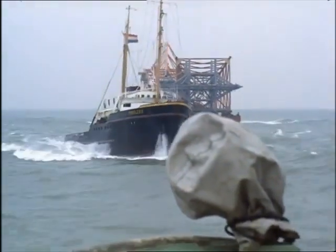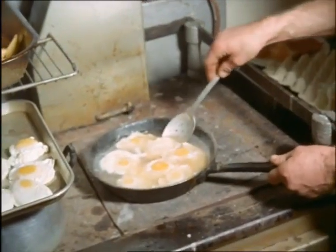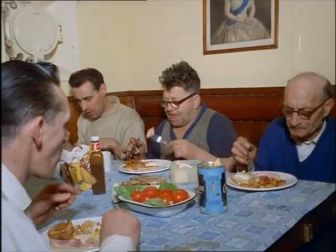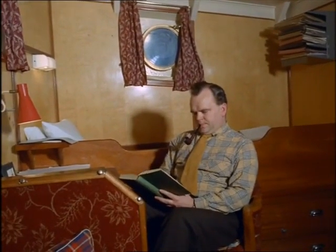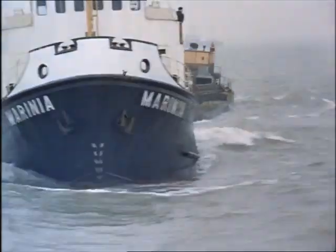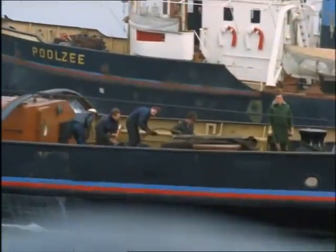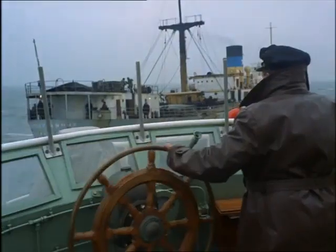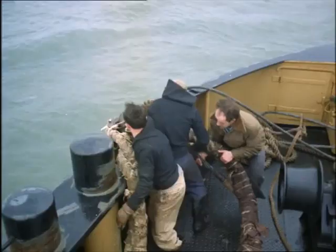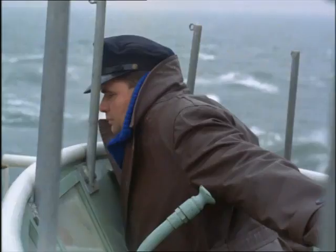For the 21-man crew of a deep-sea tug, once the tow is safely clear of land, life settles down to a routine. And while the weather's fair, they can relax. But with bad weather comes trouble. The tow often becomes unmanageable, and at worst, it may have to be slipped to be picked up again when conditions improve. Apart from towing, ocean-going tugs are always on the lookout for a salvage job, like this ship that's run aground. If successful, it means a fat bonus for the tug crew.